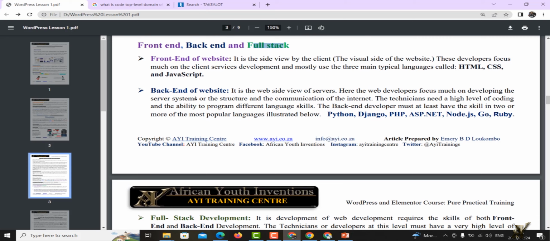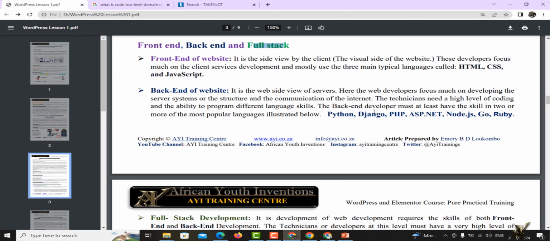Whereas a back end website is a website viewed from the server. Here, the web developer focuses much on developing the server system or the structure of communication on the internet. The technician needs a higher level of coding and the ability to program in different languages.